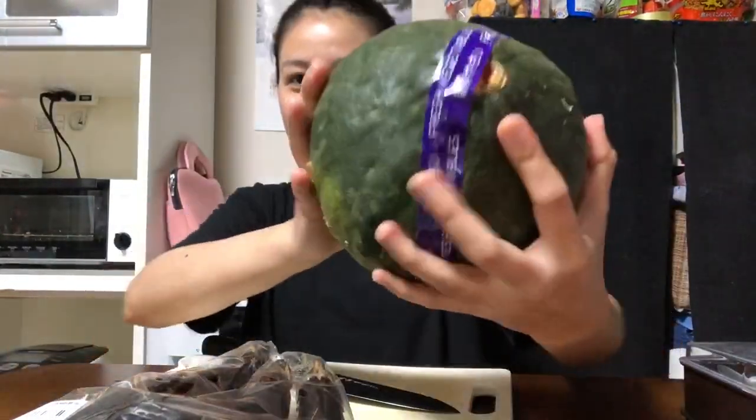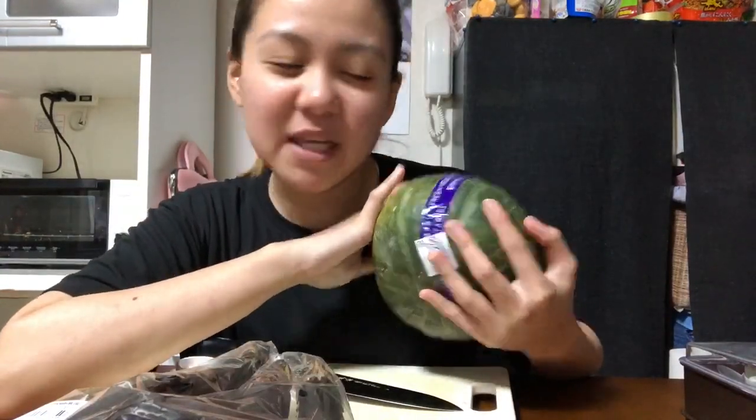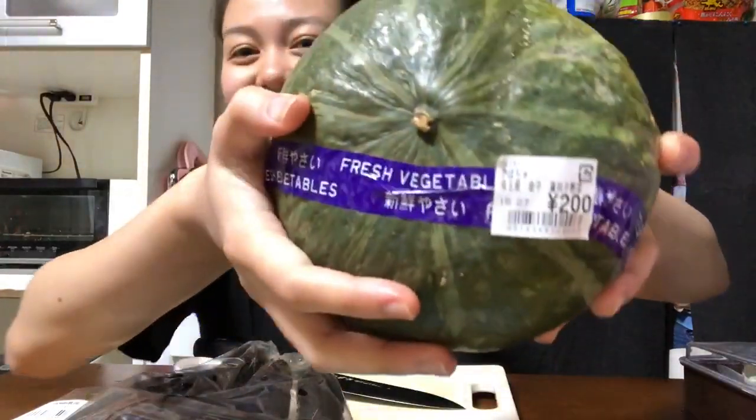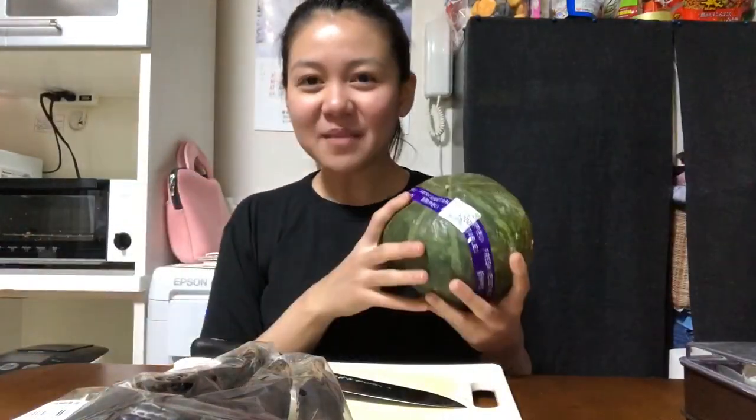And then also, I have the handy dandy peeler. Let's start, guys. This is a squash. Squash? Or is this a pumpkin? I don't know if I should call it pumpkin or squash. But in the Philippines, we call it squash. Okay, so this is kabocha, and this is kabocha. 200 yen only.